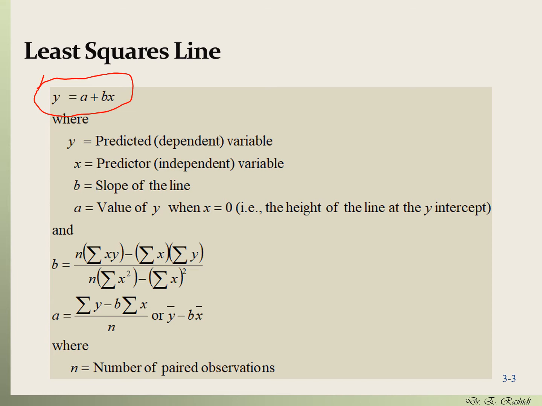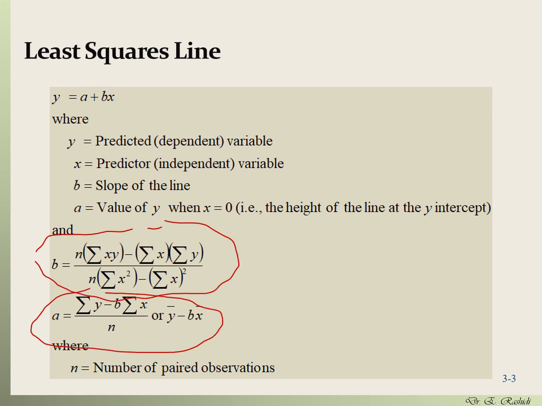If you look more closely at this formula, it's very similar to what we had for the linear trend formula, except that here the independent variable is X, and in the linear trend the independent variable is time, t. Also, the equations for the slope and the intercept are quite similar to what we had for the linear trend, except that here we have X, and in the linear trend we had t, the time.